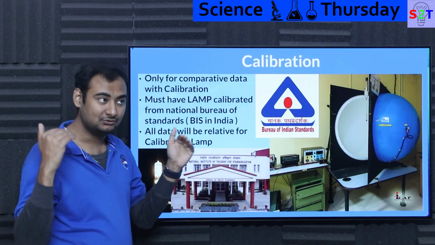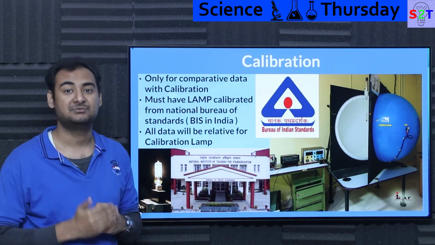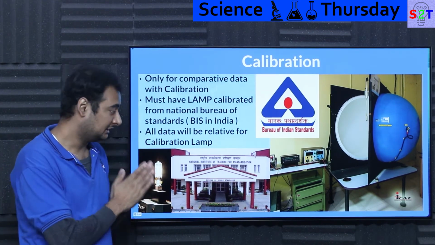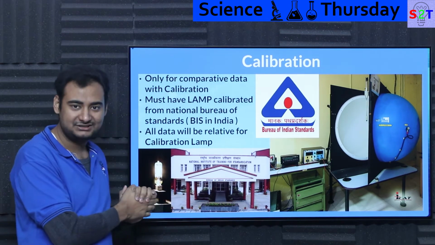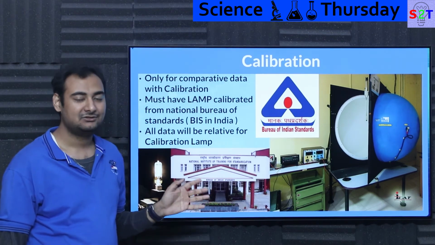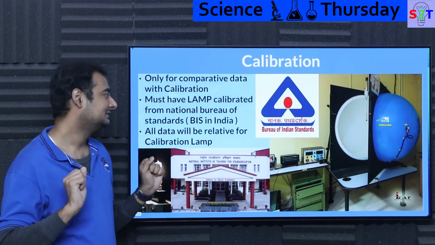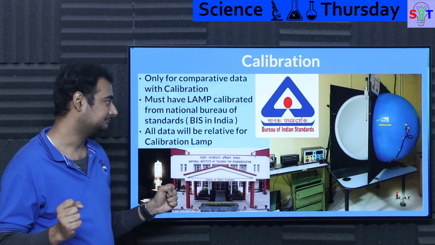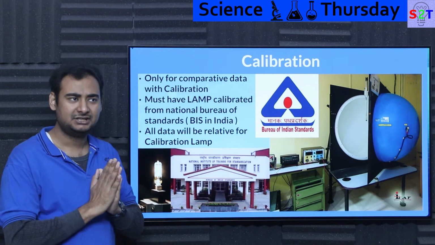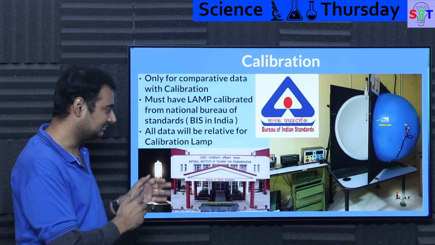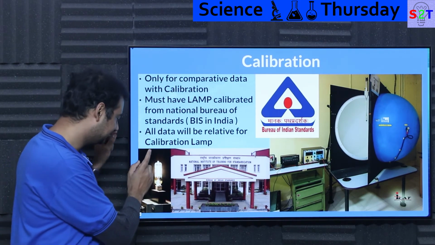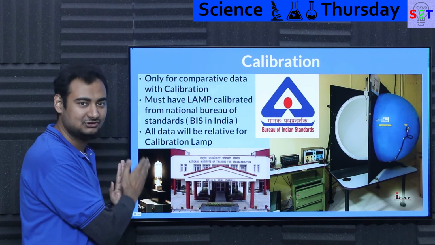Without that calibration, you only have relative data. With that calibration, you have absolute data. So all data will become relative to that calibration lamp, and hopefully your nation has a good association that is doing their job properly, because if you don't have that, you are floating. Generally all big nations do that. China will also have their own Bureau of Standards. The USA also has that. Every country has that, and they are so good, so precise, and there are people whose job is, double PhD, triple PhD, 10 years of experience, 30 years of experience, just to make sure that they calibrate this puppy to absolute hell.